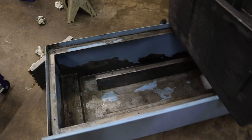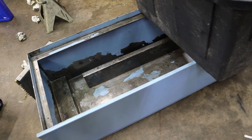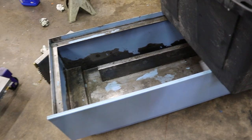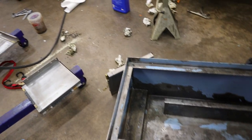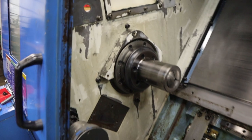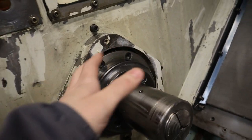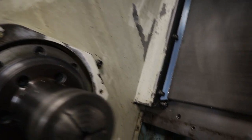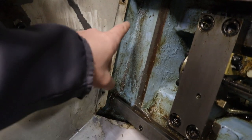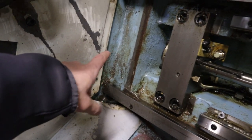Let's see, so it was 9 o'clock last night, and I was gonna fill this thing with water and do that whole clean the tank thing, and then I was like, it's a little late, so I don't want to accomplish that. So I'm just going to clean a little bit, then I'm going to go inside. So I started cleaning the machine. I was cleaning up the spindle area, and I took this cover off right here, and there's a bunch of chips just packed up in there, so I'm cleaning that up, and then I'm like, oh man, there's some chips over here, so I cleaned this up, and this entire area was just packed full of chips, and I was like, oh no.